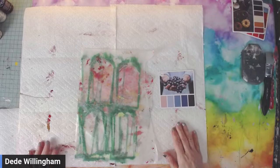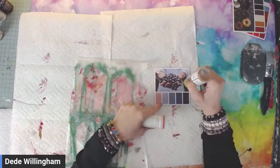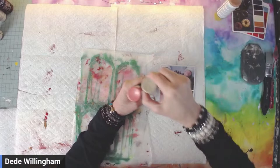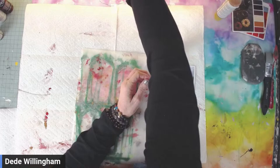So these colors, I want kind of a tan color, maybe a peat. Let's see, that might be a little too brown. This one might be a little too pink. It's almost a little bit like this with some white in it. I can't say I'm going to match every single color exactly, but we're going to try to come close. I think this is kind of a combo of these two. Well, maybe it's a little more. No, that's too pink. And here we go, this color. Now, this one's a Ceramcoat, but it doesn't matter, just any kind of craft paints.